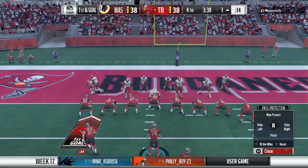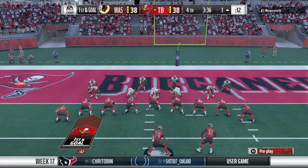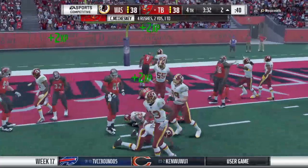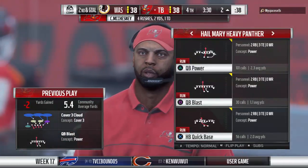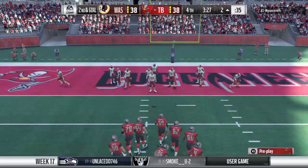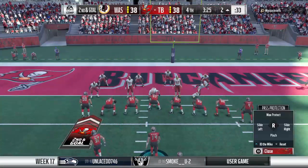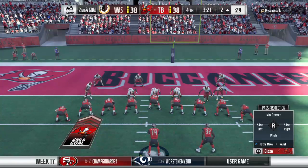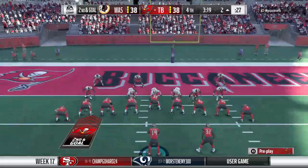And the D-line pinching together must be expecting the run. And he'll actually lose a little bit of yardage here. Back to the 2. It's a loss of 2 there, bringing up 2nd down. Well, that's the big drawback to this play. Even if somehow the quarterback pitches it, he's not immune to the big hit. In this case, he kept it and absorbed it anyway.